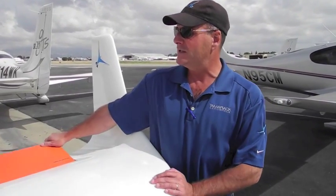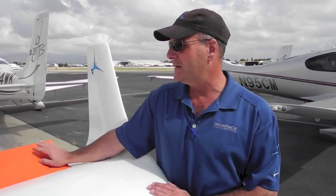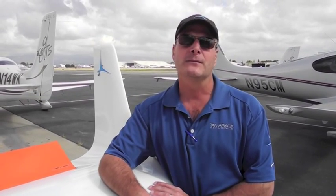If this system jams — let's say it jammed up for some reason — then you can trim it out with aileron and continue your flight. Slow down to 119 and continue your flight. The system is 1 times 10 to the negative 8th reliability, so that's called extremely improbable. But we are still doing that kind of testing, flight testing, and analysis to show that even if it did happen, you'd be fine. That's more reliable than your engine.